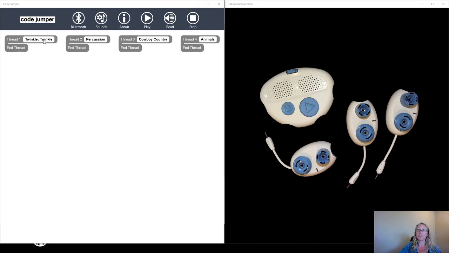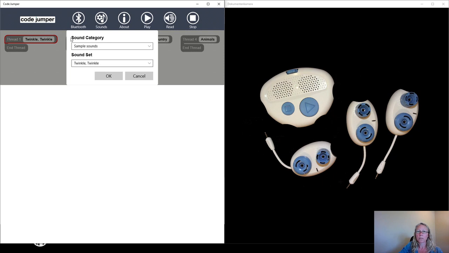So I'm going to walk this through with students so that they know exactly how to make sure they have the right sound set when it's their turn to play with CodeJumper. I'm going to select the box where it says thread 1. Right now mine happens to say twinkle twinkle. I'm going to choose that, and a new window pops up. Sound category, sample sounds, sound set, twinkle twinkle.